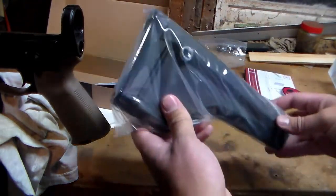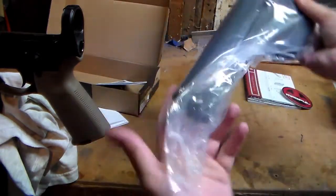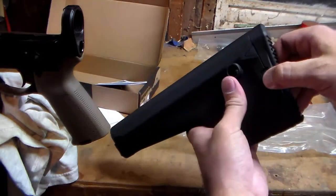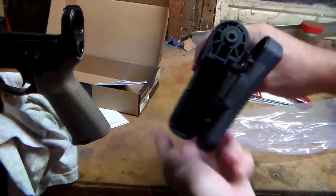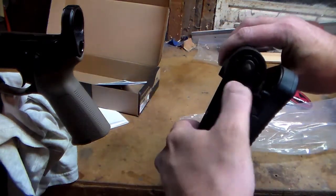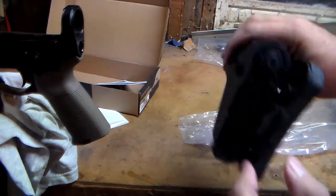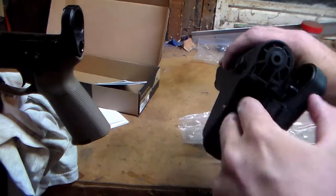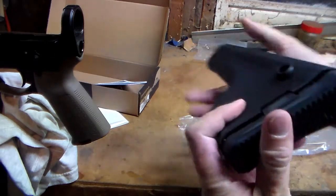To my understanding, this buttstock is about an ounce lighter than an A2 stock, but I don't have one removed from a rifle right now to check it. It also has a compartment that's a little easier to get into than an A2 stock. With the A2 stock, you have to kind of stick your thumb in there, and sometimes you have to almost get the tip of a bullet or a screwdriver to get in there. I don't know how much I'll actually use this. I'm kind of hoping I can find a cleaning kit that'll fit in there, but for now it's just going to be empty.